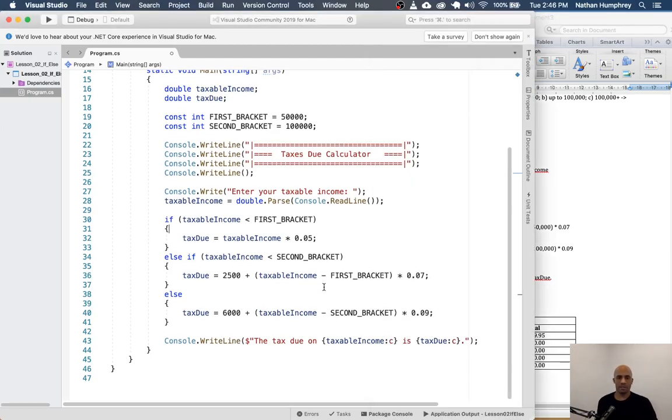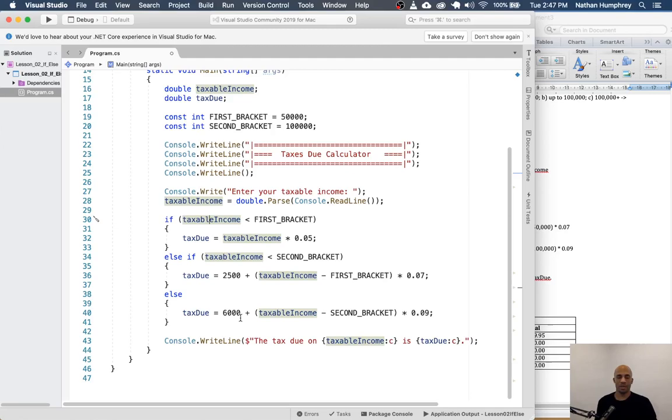One final exercise that I would like to put to you as a challenge in this program is that we haven't dealt with the idea that the user might input a negative value. We're assuming they entered 0 or more, but there's nothing preventing a user from entering negative 10,000, for example. That's not an exception. We're inputting a double value from the console, and negative 10,000 is a valid value. If the user were to do that, we don't want to calculate taxable income. We don't want to say the government's going to owe you money back because you lost a pile of money.